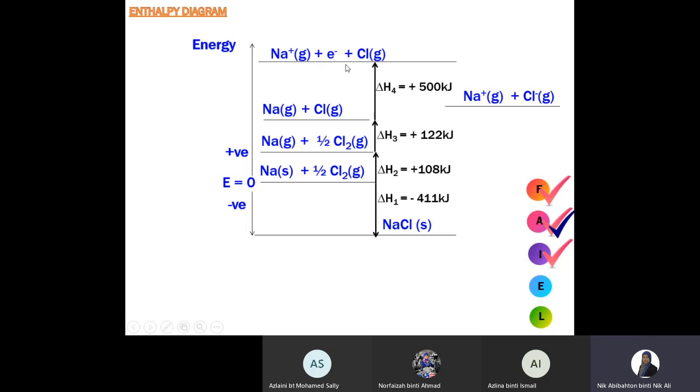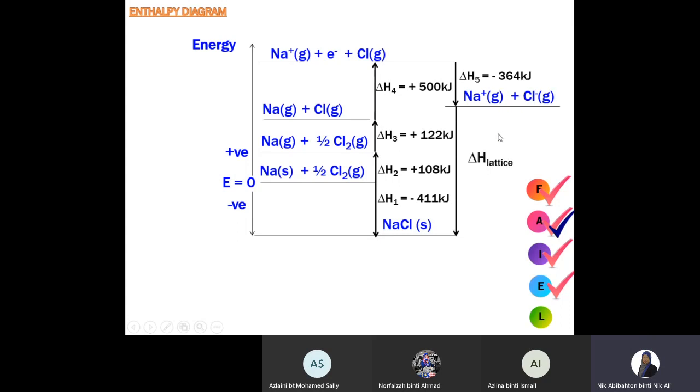Why is there no more electron? Because in the electron affinity just now, we gain one electron. When we gain one electron, that electron will cancel out the electron we have here. Therefore, in the next equation, no more electron. Don't forget to write the arrow pointing down. Pointing down again because the value of the enthalpy is negative.